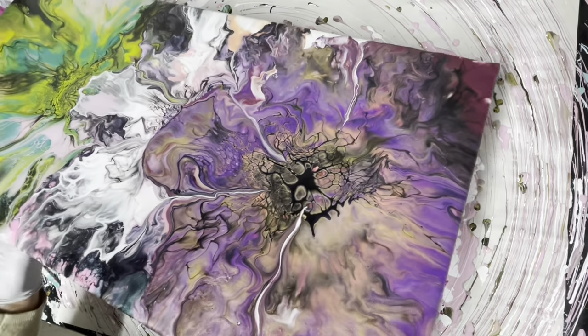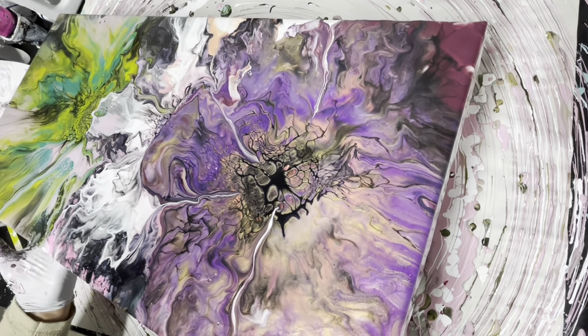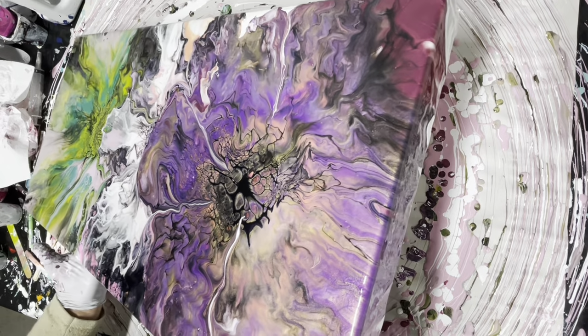In person, the colors of the pigments are to die for on the canvas. I am so excited to see how it looks when it dries.